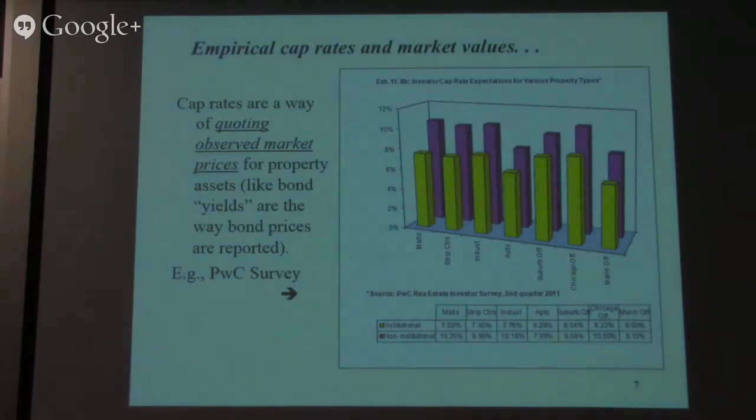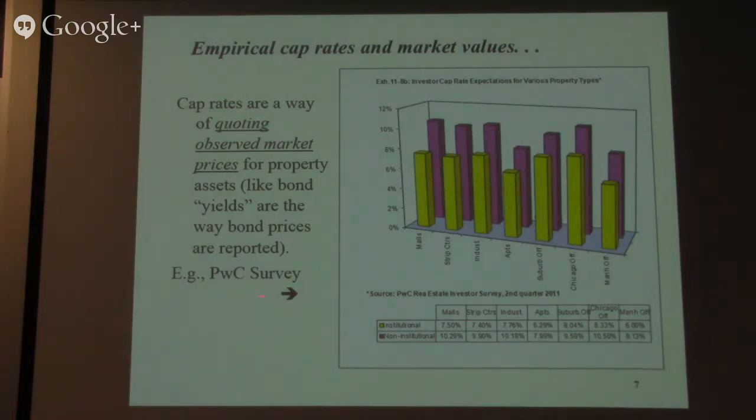So the way that we're typically using cap rates is simply as empirical evidence about market values. It's just a way of normalizing the price quote for a property, to quote the property price as a fraction of its initial income. And on average, that's going to give you an idea of the level of the market, where prices are at in the market. It's just that we use an inverse of that. For some reason, I think because of the relationship between real estate and the bond market, people think in terms of yields. People use cap rates as the indicator of pricing in the commercial property market. And it's fine as an average indicator.